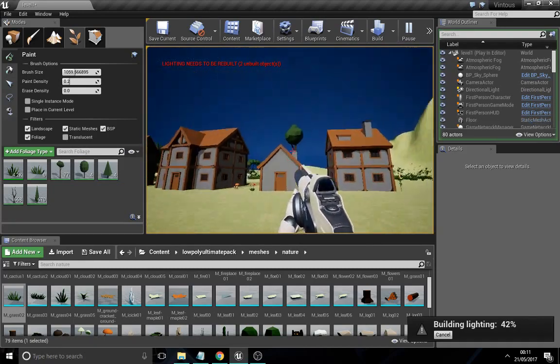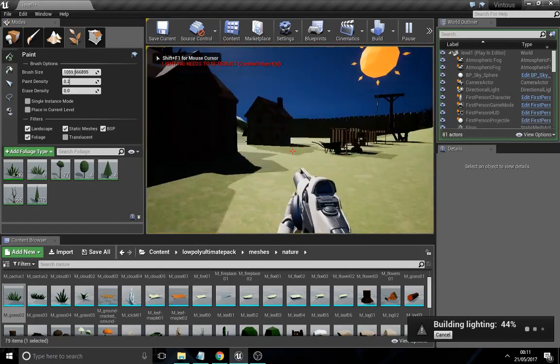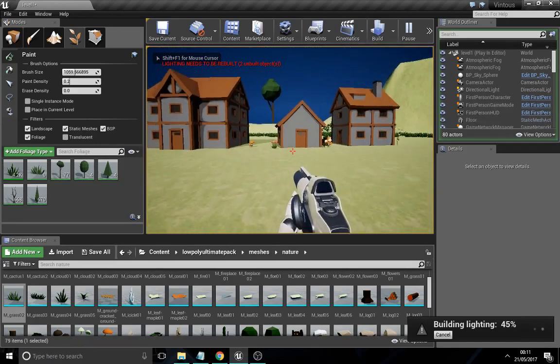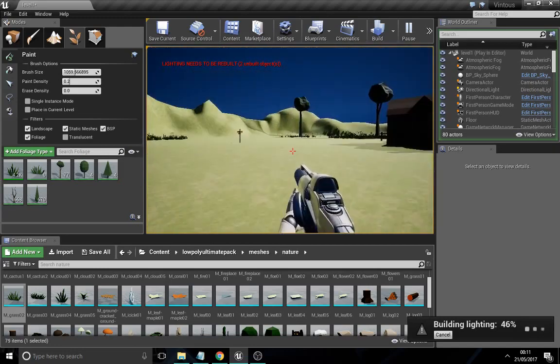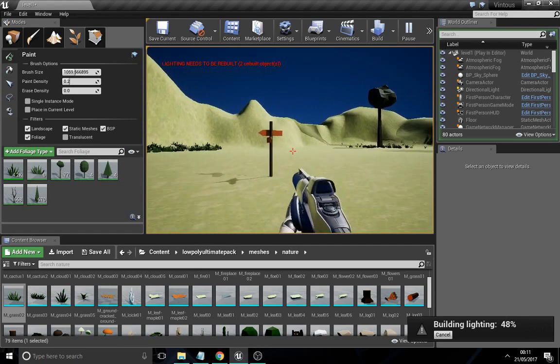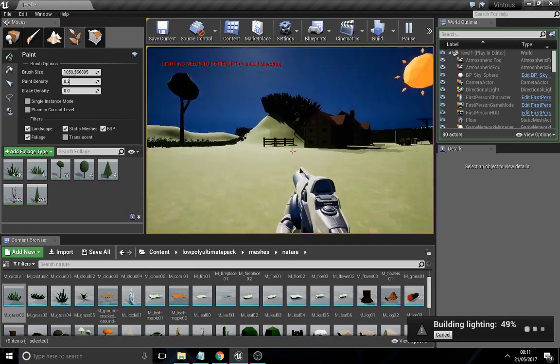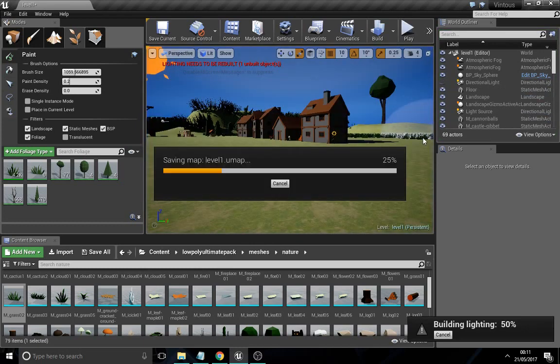So yeah, this is what it's looking like. Play gives you the option to render a very quick preview version of the map without it being an executable. When I get to the stage where I want to see how this functions as an actual executable, I can output it as an executable, but I'm getting a bit ahead of myself there.